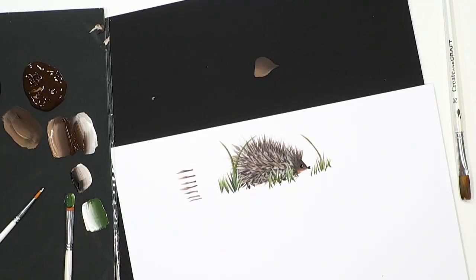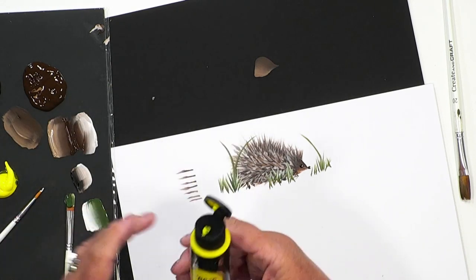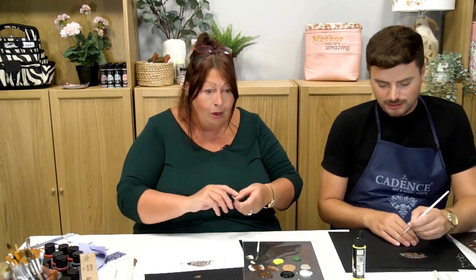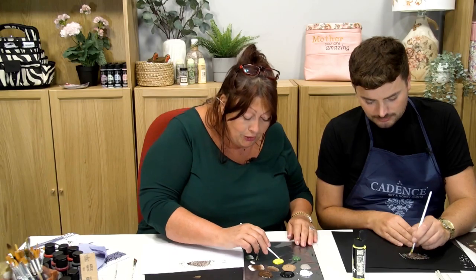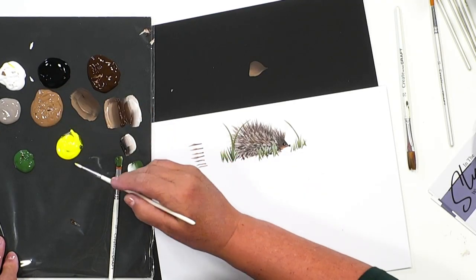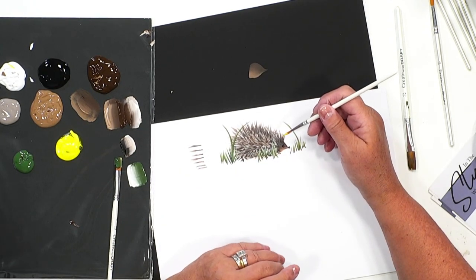And then we need some yellow. And oh my goodness, at the weekend, we had white flies in our little link and they love yellow. I walked in with something yellow and they literally came flying. Have you ever seen that happen? No. Oh, it's a thing. It's a proper thing. White flies. Look it up, everybody. While you're Googling for hedgehogs, look up little white flies. They're right pesky little things. I can just imagine this big swarm coming towards you. Yeah, I don't like them at all.